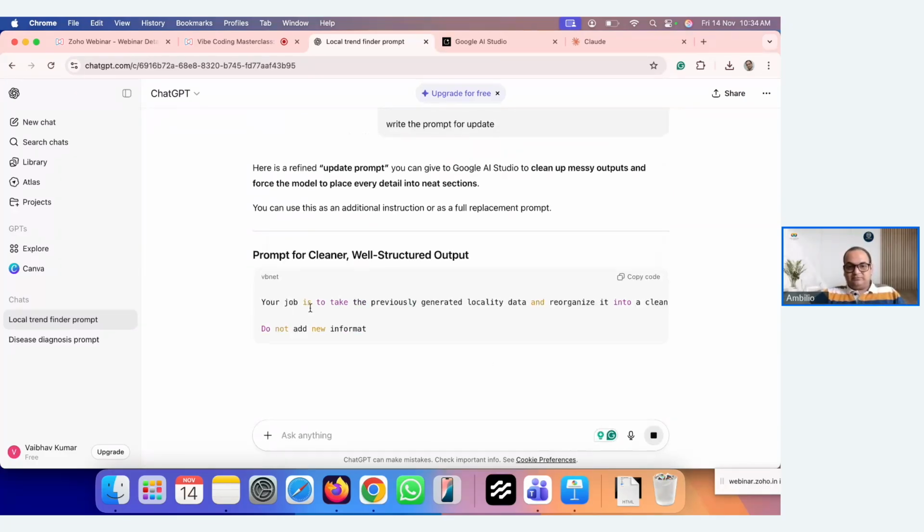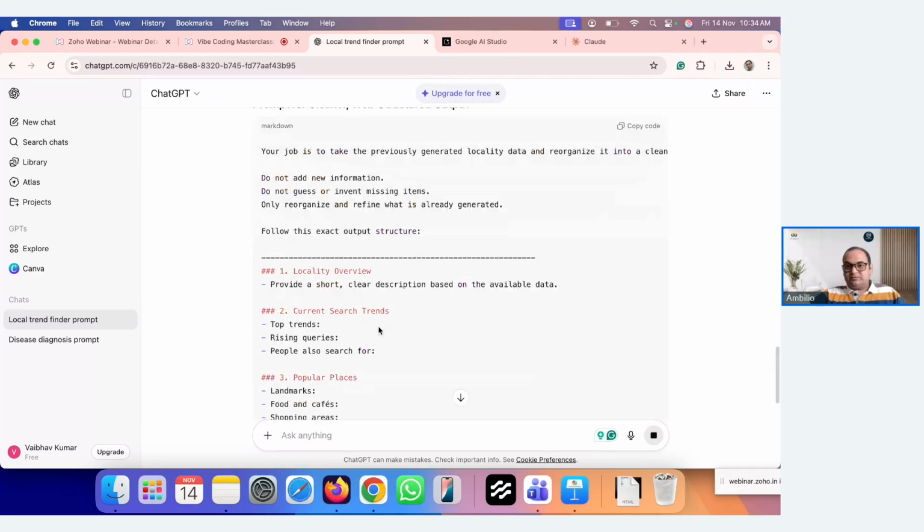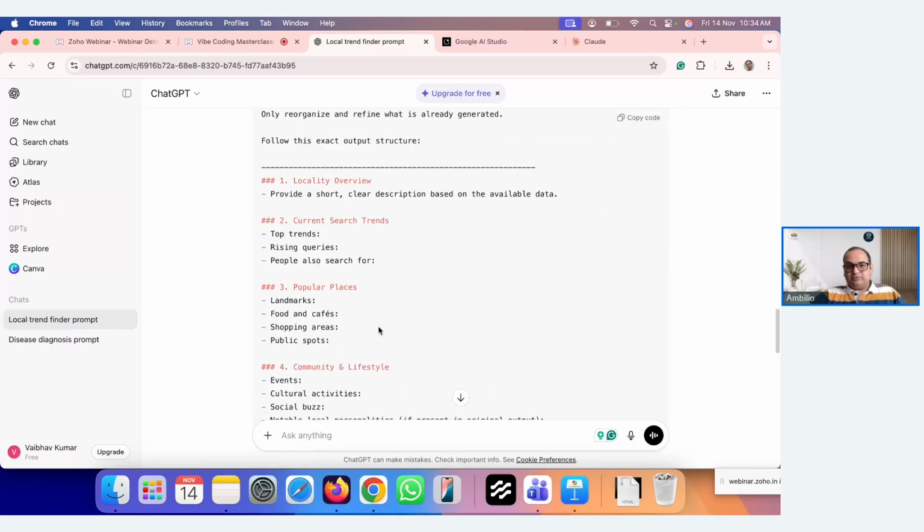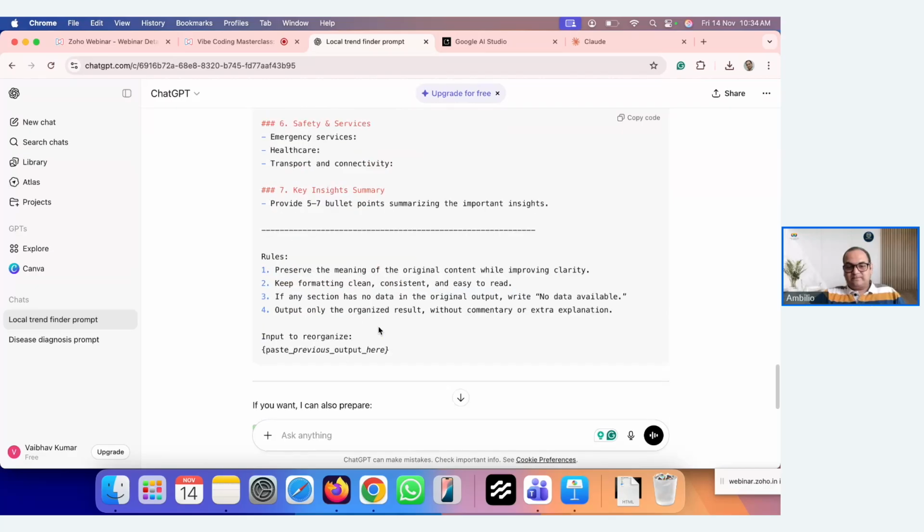Yeah. So structure, maybe. I can say that the generated results may be on cards.